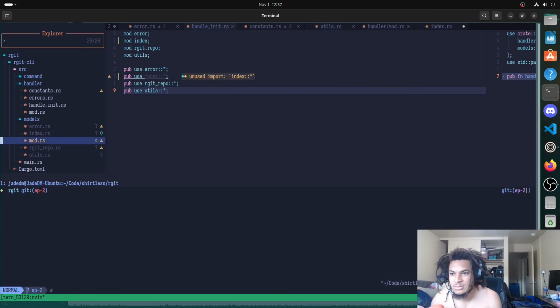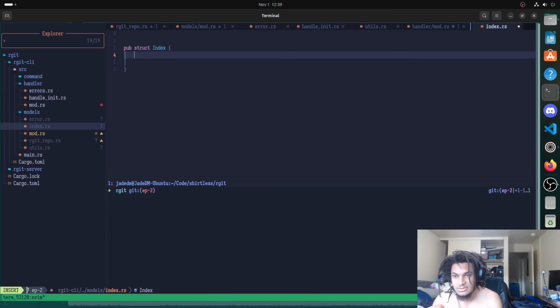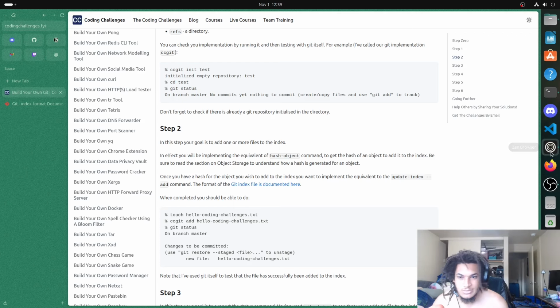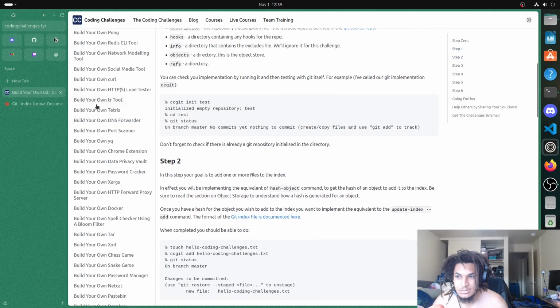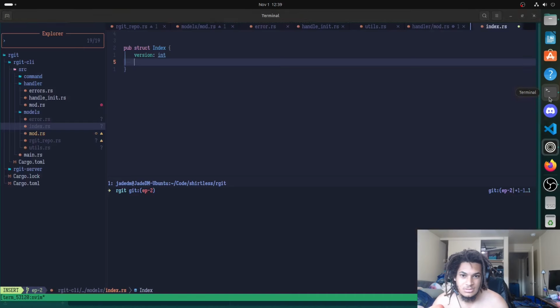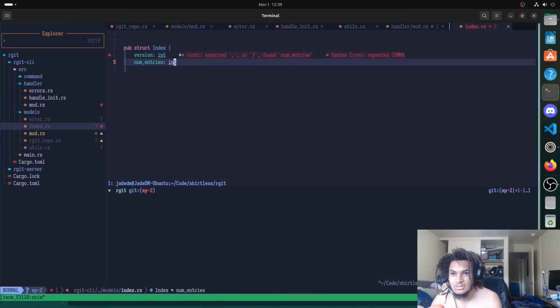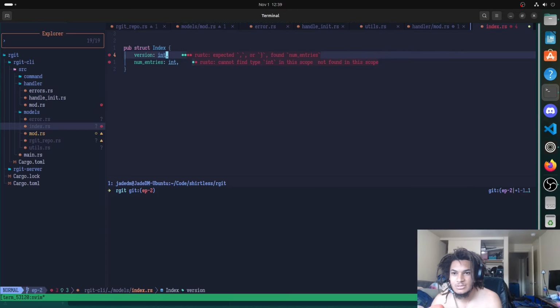Okay, so we have a version number, version, which is an integer. We have the number of objects as well, right? So we have the number of entries, num_entries, a 32-bit number.